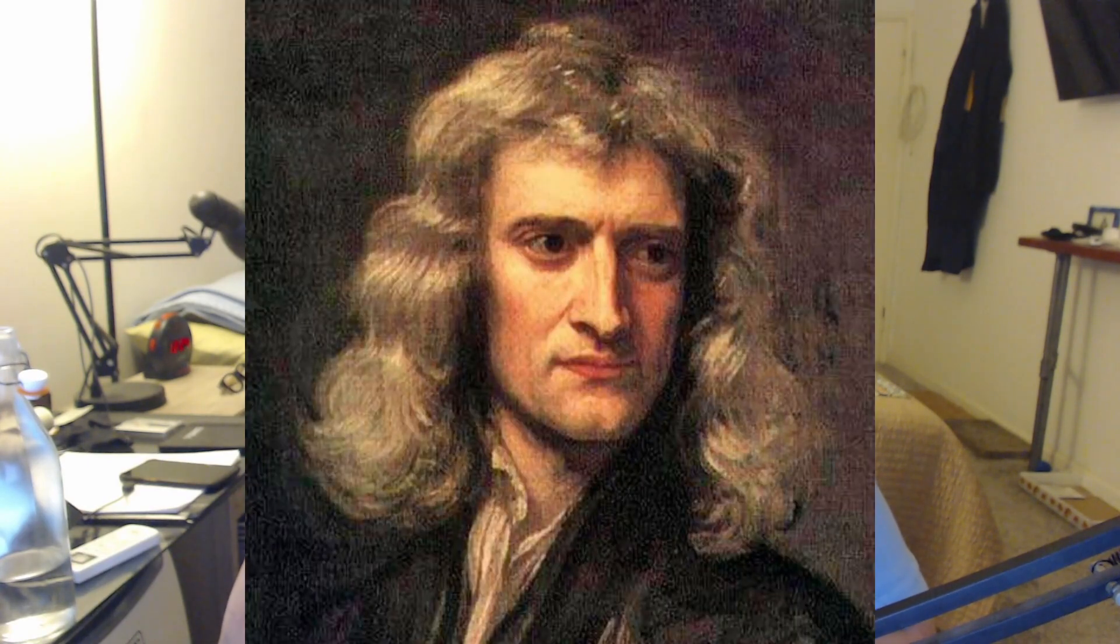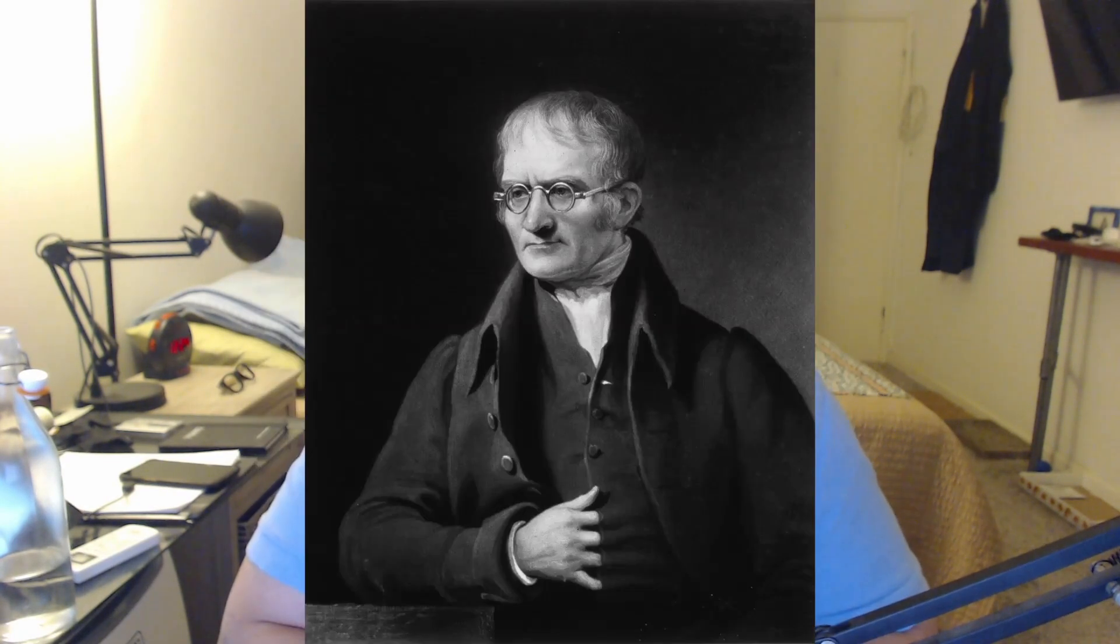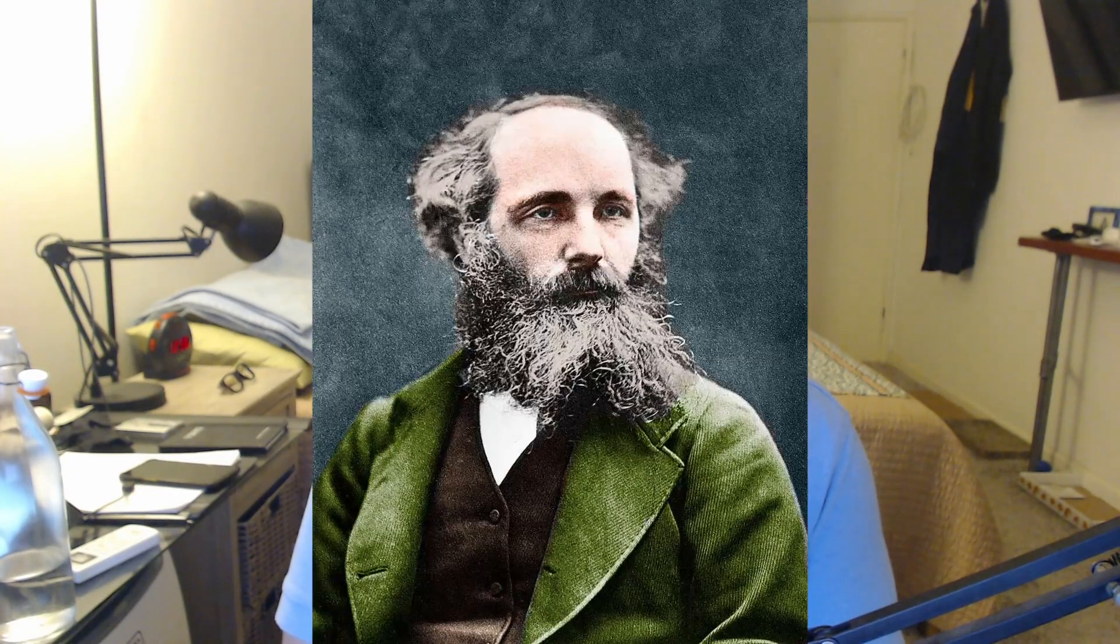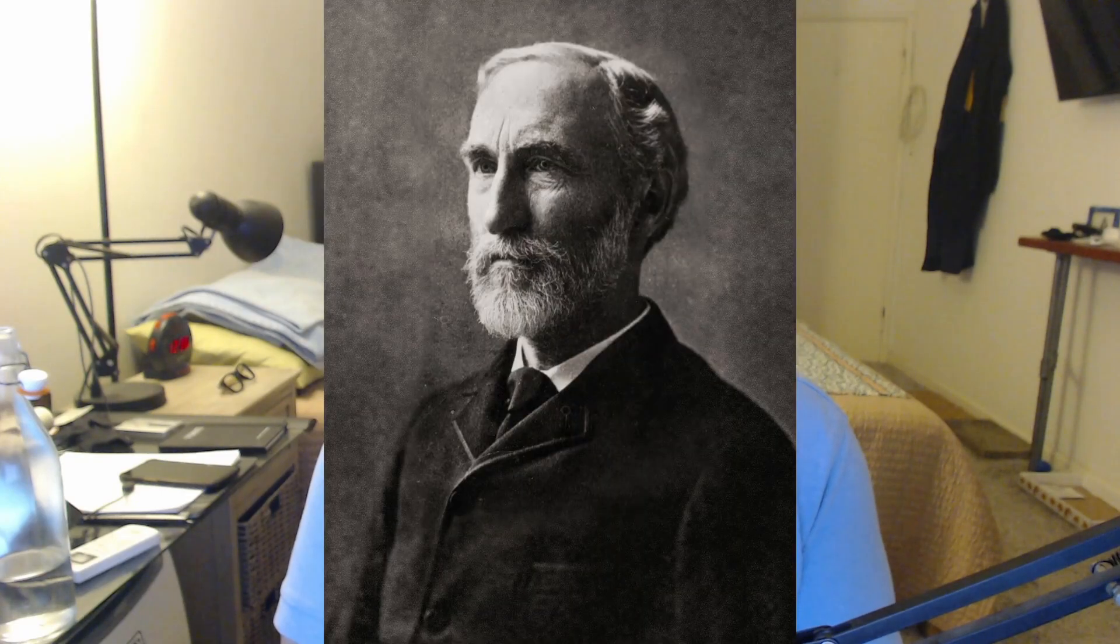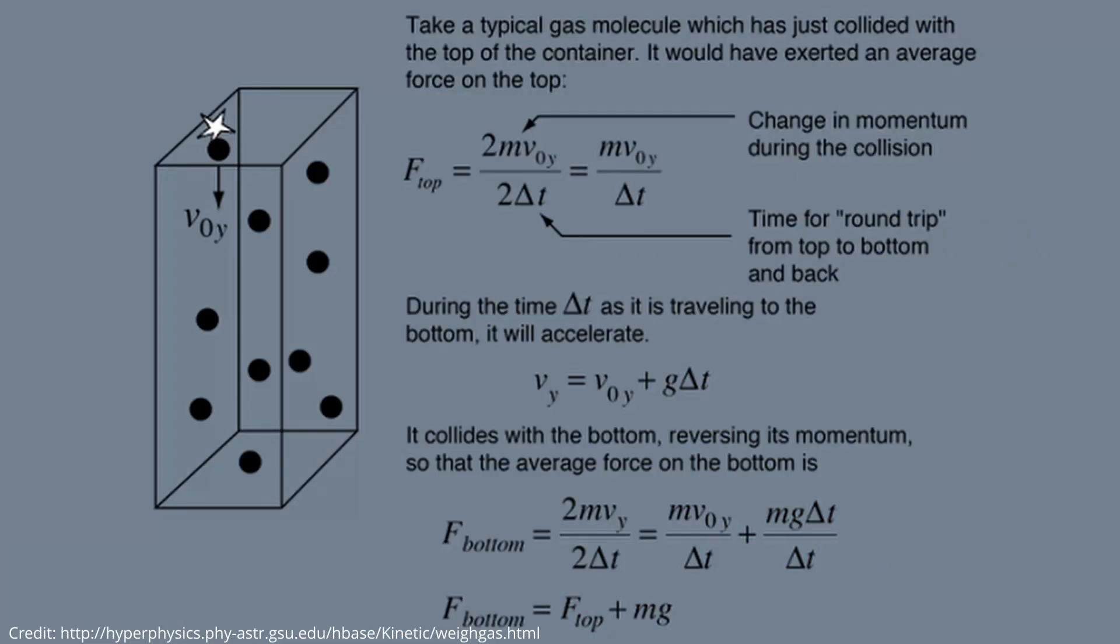However, many prominent scientists had been working on atomic theory from well before the modern era. These include names such as Democritus, Newton, Avogadro, and especially John Dalton, among many others. However, by the late 1800s, the evidence for atoms was very strong. Statistical mechanics had been developed by Maxwell, Boltzmann, Gibbs, and others, which explained the science of thermodynamics in terms of the motion of tiny particles, with kinetic gas theory being their crown jewel.